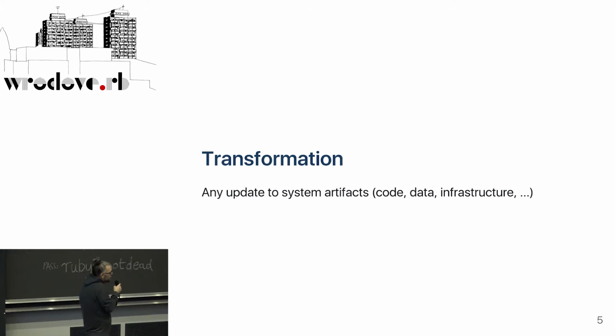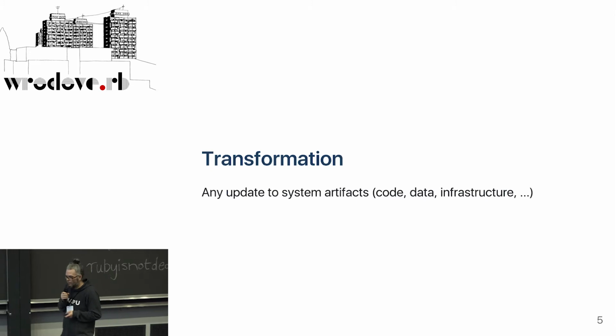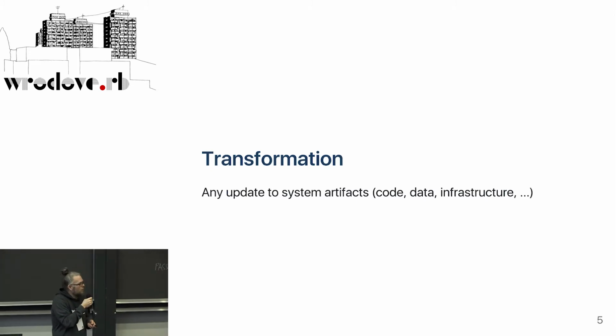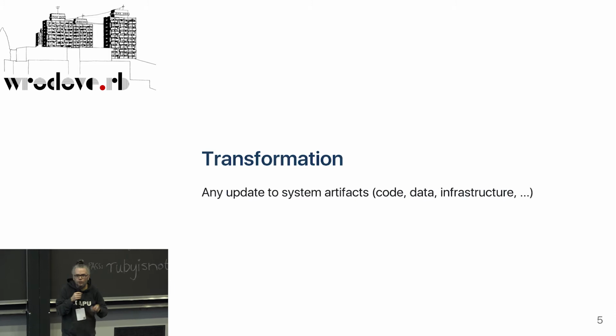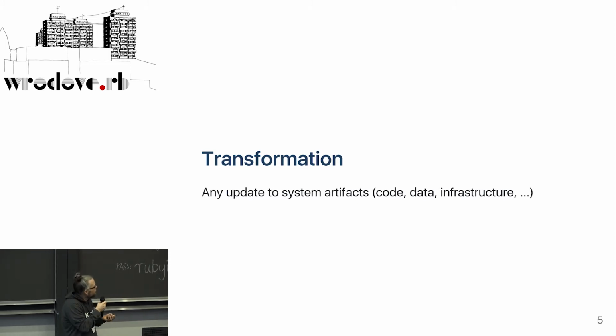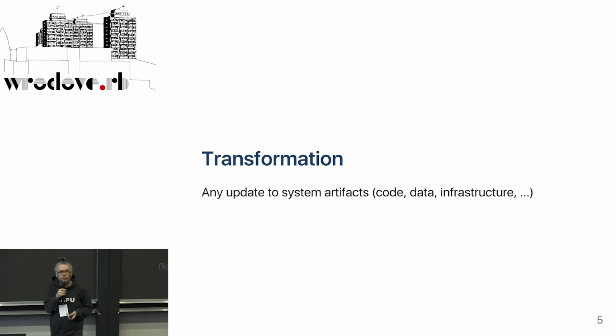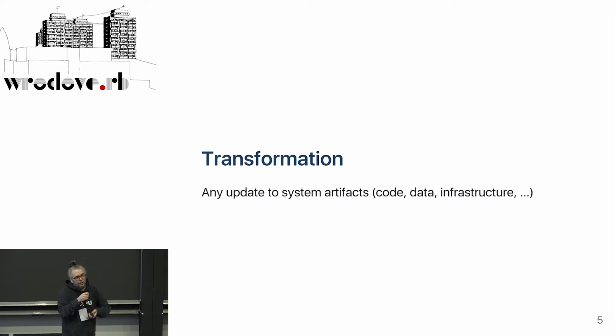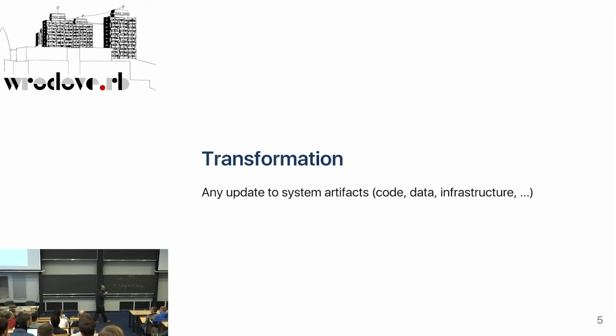One of the most prominent things in this sense is the concept of transformation. I'm using this as a definition for transformation, and it's obviously just in this very narrow context, but when we talk about transformations, we talk about any update to system artifacts, like every kind of code change, every kind of infrastructure change we do, every kind of data change also, which, as we all know, happens through code, because no one edits production data live in some client, right? So it's all code. And when we talk about transformations, we are talking basically about commits.